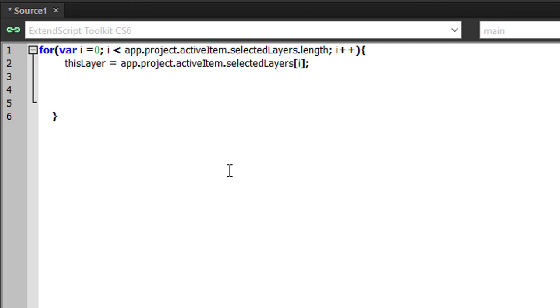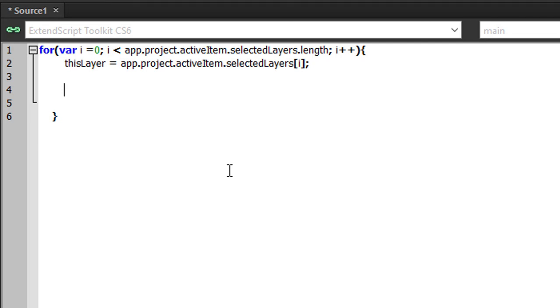Whatever we put inside this now will apply to all the selected layers, because here we created a for loop for selected layers.